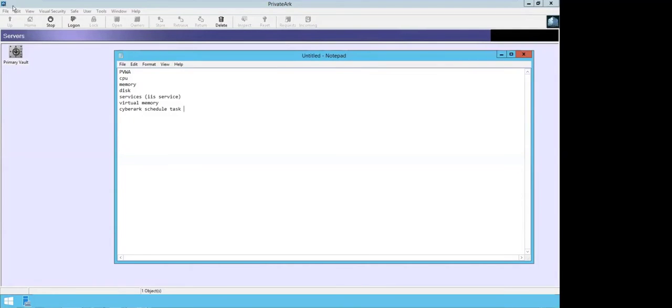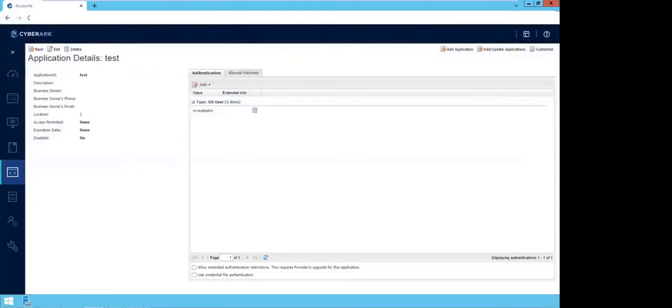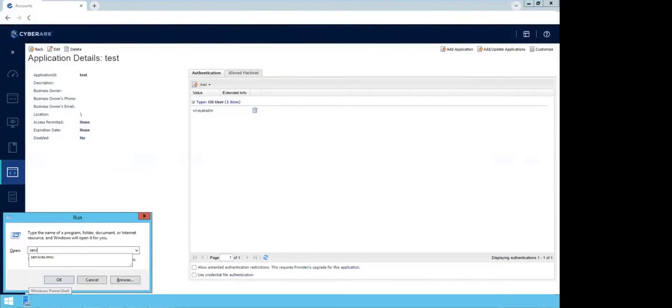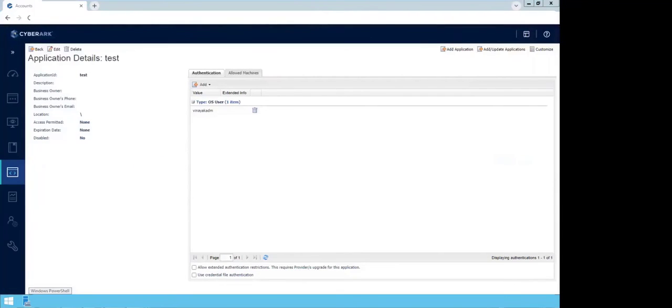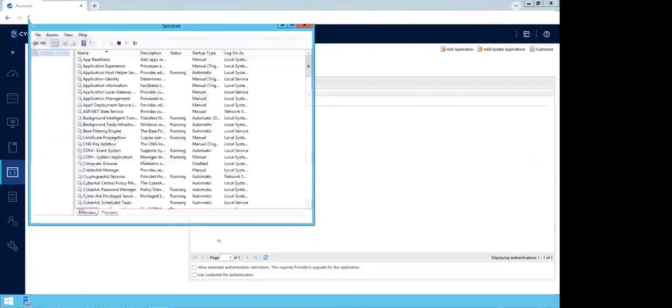And where do I find these services? It should be here, right? So it's a service installed along with the CyberArk components, right?